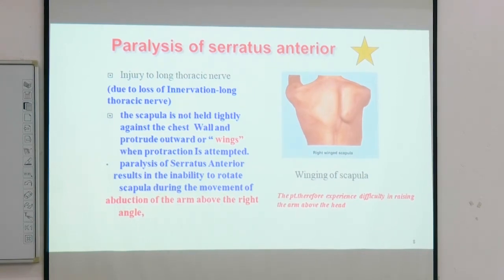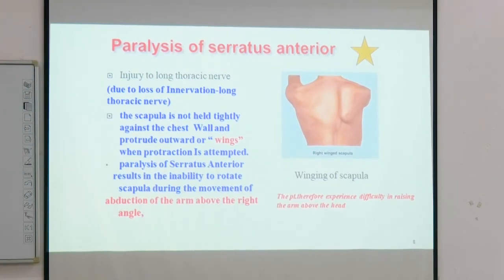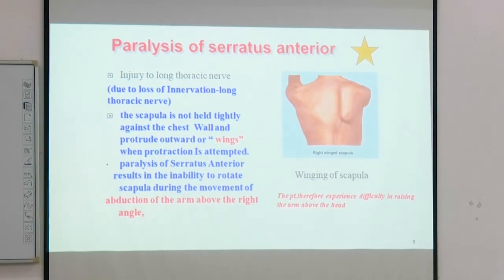So how, on the medial side of the chest wall, could this particular long thoracic nerve be damaged? How is an injury to the long thoracic nerve possible? Most of the time, this injury to the long thoracic nerve happens during surgery. What kind of surgery? When you are involved in mammary gland surgery, in the axilla, lymph node dissection, or any kind of mammary gland dissection or mastectomy, those surgeries.